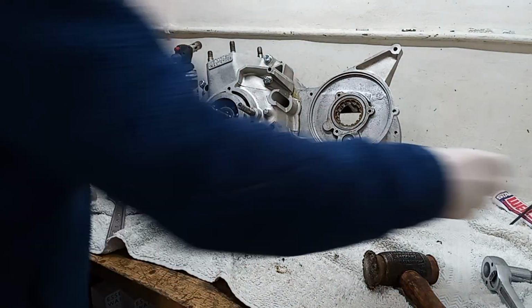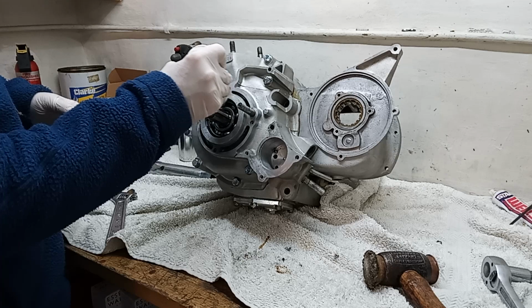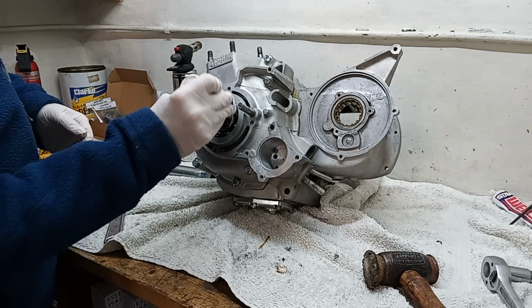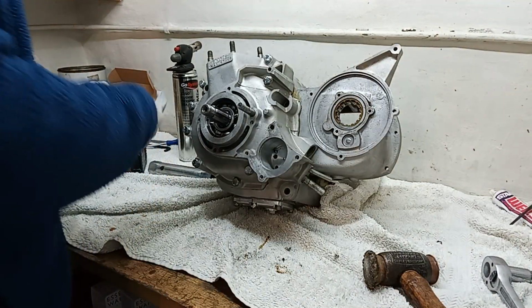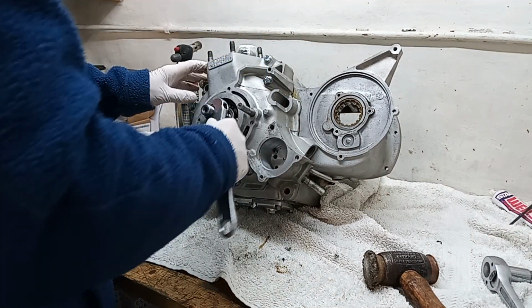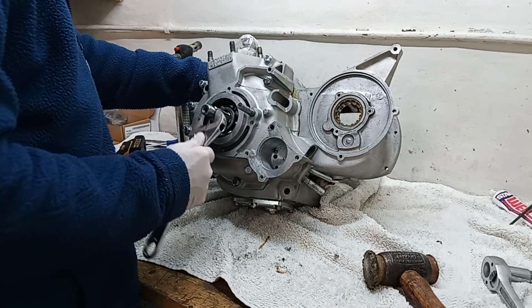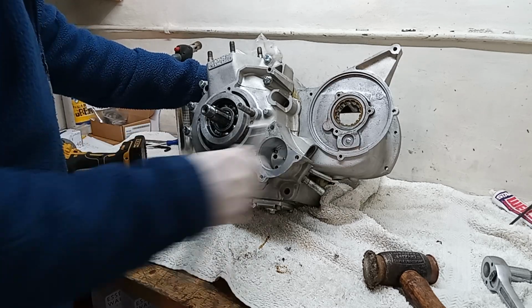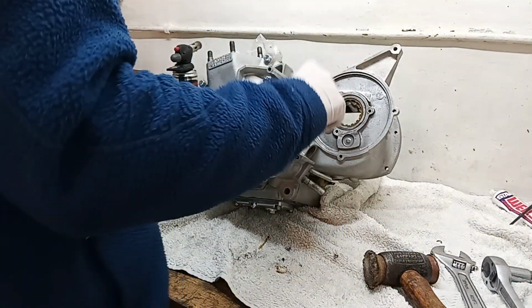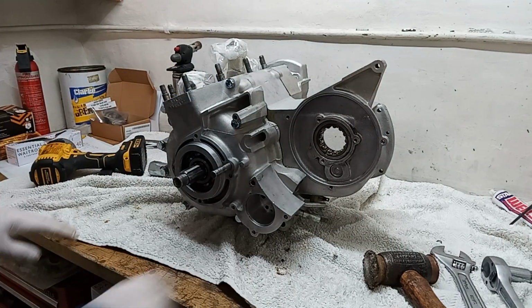Excellent, great stuff. Got a bit more assembly lube on that main bearing now, after heating it up and all that. Nice. Yeah, so all good. There we have it. The crankcase is basically assembled.